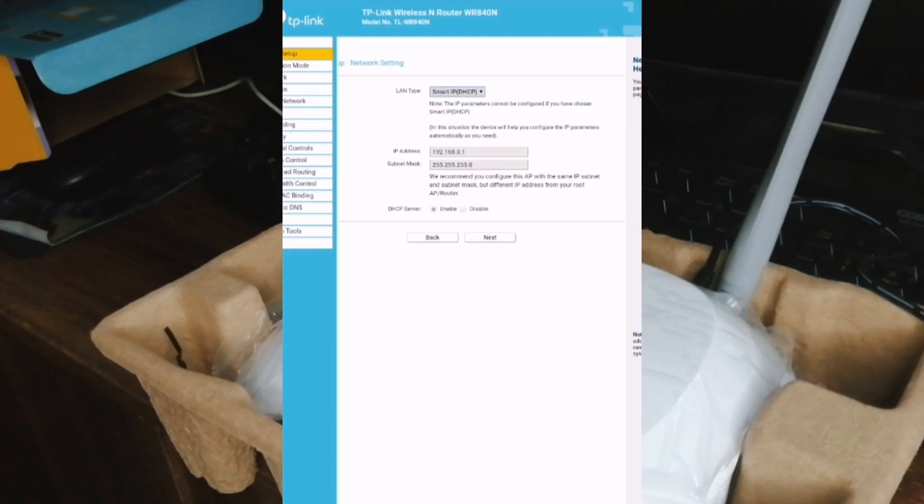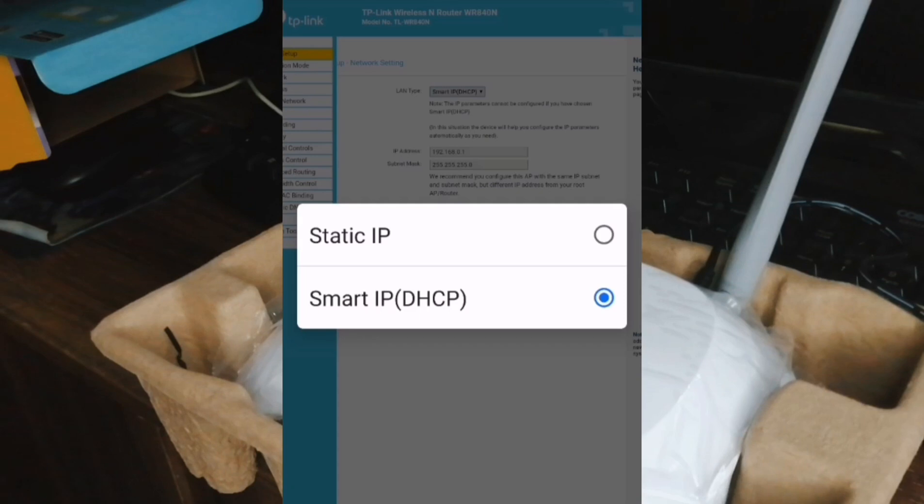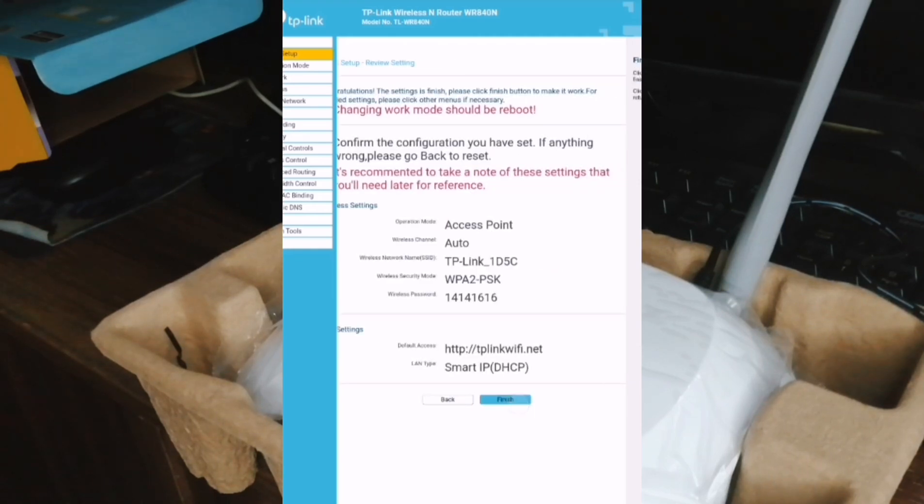Make sure that you specify the settings or features that you want whenever you buy a router. There are different types of router that use 5 gigahertz and 2.4 gigahertz. The 2.4 gigahertz is the traditional but effective and more reliable option for most users — it has strong and long-range connectivity. The only weakness of wireless connection is that walls or closed units lessen the signal — the farther you go, the weaker the connectivity.